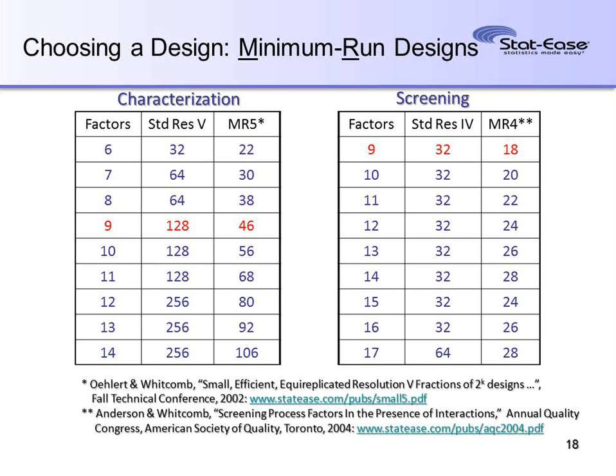If you want to go smaller than that, you could just do a screening design and just be focusing on detecting your proper main effects. A standard design, yellow design, would be 32 runs, but the minimum run res 4 design has 18 runs as the base, although we always recommend adding 2, and the default of Design Expert will also add 2. So you would actually end up doing 20 runs for 9 factors. Still, I think a pretty reasonable price to pay to study that many factors.